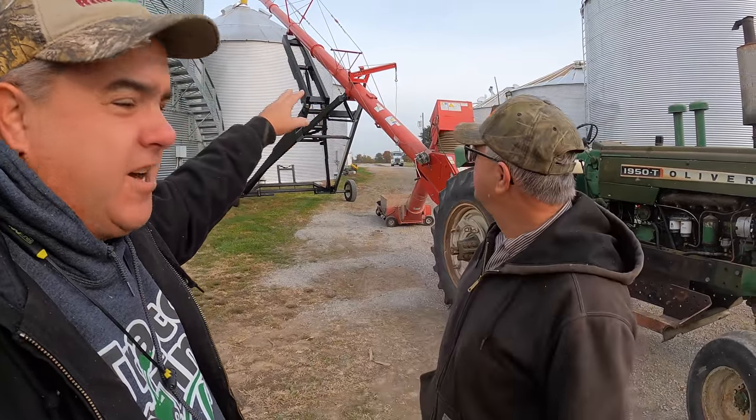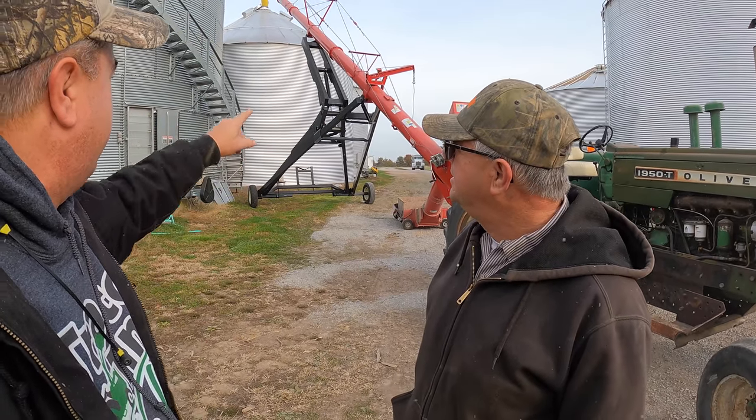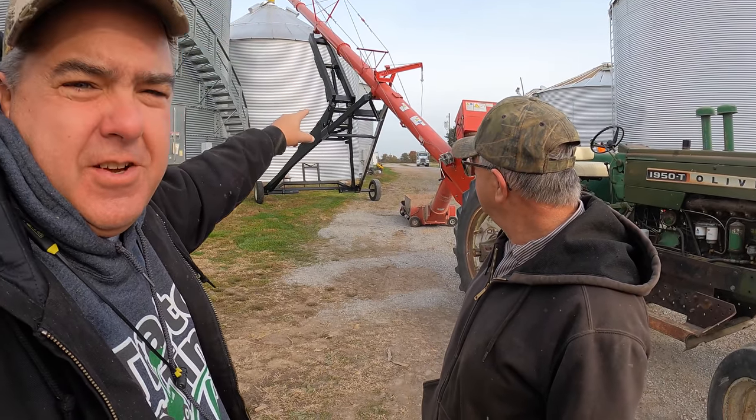So you got two bins here behind us that are the same size, the older two, right? Right. We filled that one up there, the one on the north end, we filled it yesterday. Pretty good day. Good day for us. We're close. That's a good day. We shelled about 17,000 bushels of corn yesterday. Most of it after lunch, and that'd be about 17 semi-truckloads. So, pretty successful for this organization. That's pretty good for us.